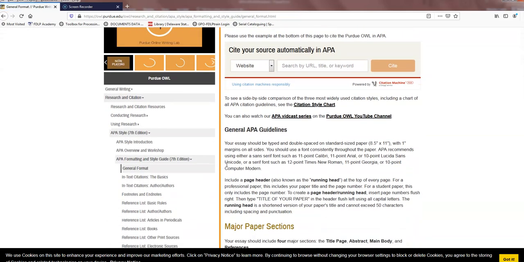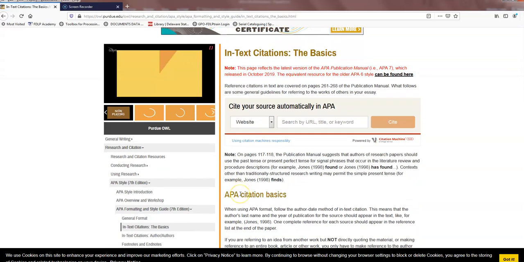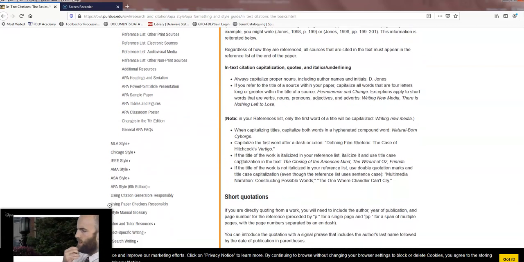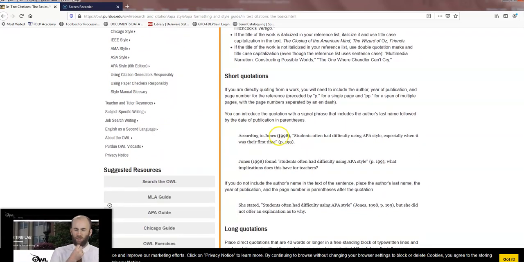Okay, and this is an important thing to note when you're using citation styles. You need to keep an eye out for three things. The way that the paper is formatted, because there are differences in how you format an MLA paper when you compare it to an APA paper. The in-text citations, which are woven throughout the body of your paper. They're in-text or parenthetical citations, which is another word for them, because they're often in parentheses. And you can actually find examples of how to do it in these guides. Okay, so using the 7th edition, this is basically explaining how to do the in-text citations for APA, right?